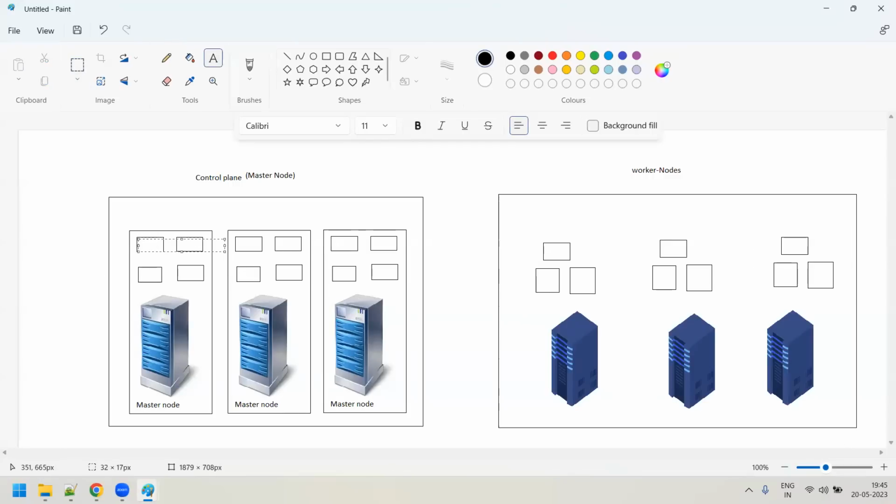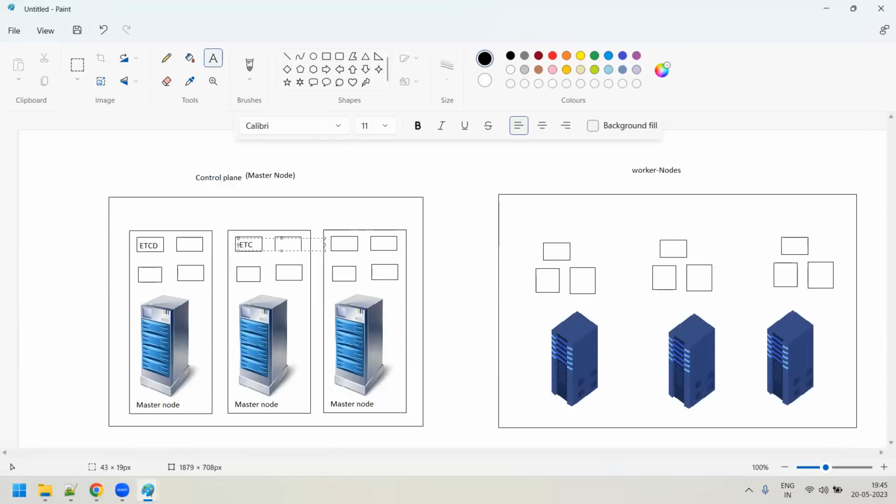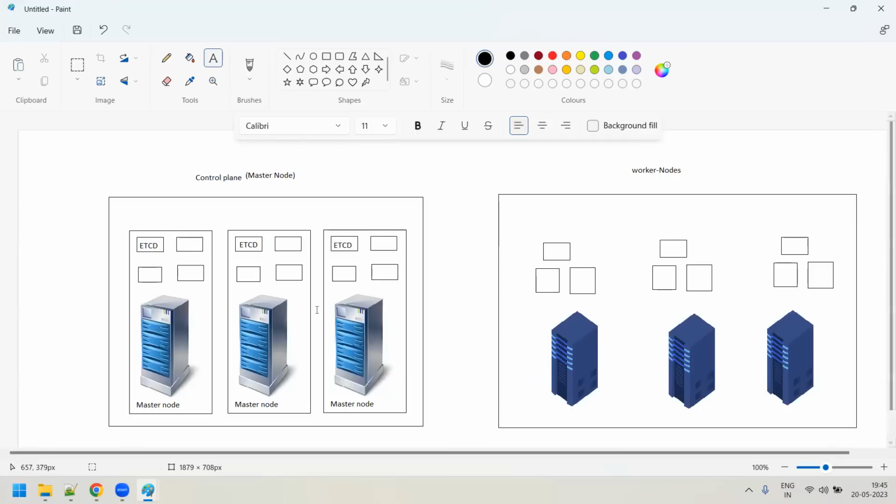Here in this master node you have the etcd database, and here also you have etcd database, but assume these two master nodes are not active; they are passive nodes, and only this main master node is active. So only here is the etcd database updated with the cluster status, how many pods are running, everything.